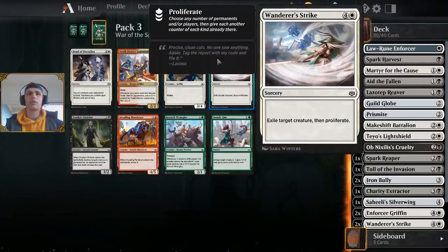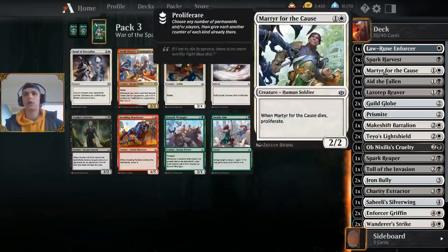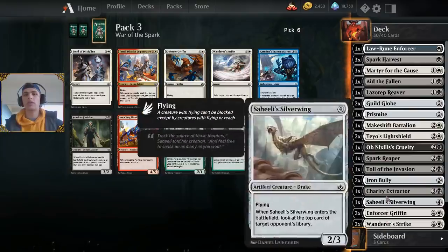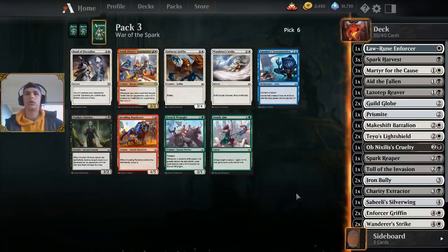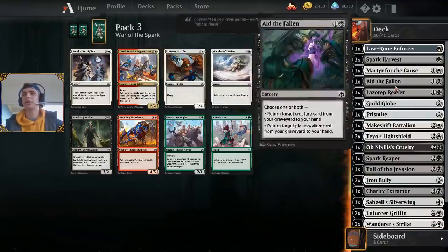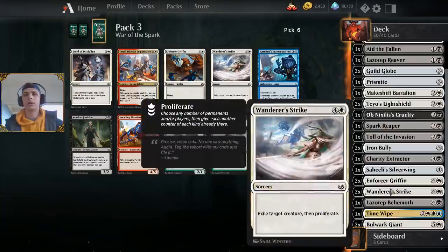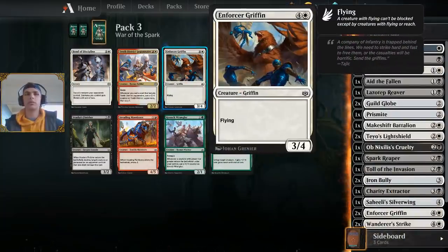And now we can choose between Enforcer Griffin number 3 or Wanderer Strike number 3. Let's see. We already have 3 Spark Harvests and 2 Wanderer Strikes. So I think the Enforcer Griffin might just be better so we have a win condition that's more reliable, because we don't have Planeswalkers to win the game. We kind of just have to rely on our Enforcer Griffins, I think. It is just a big creature. I don't think we need more 3-drops, that's for sure. Yeah, I think we don't need another 5-mana removal spell. We'll just take the Enforcer Griffin.